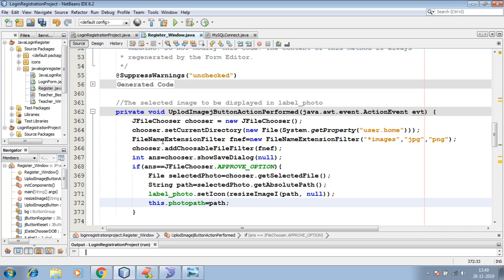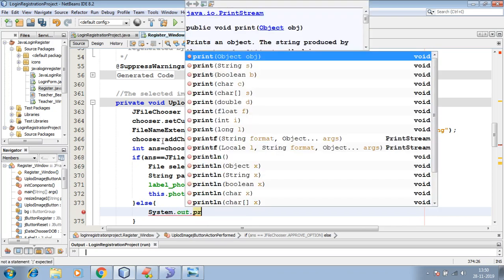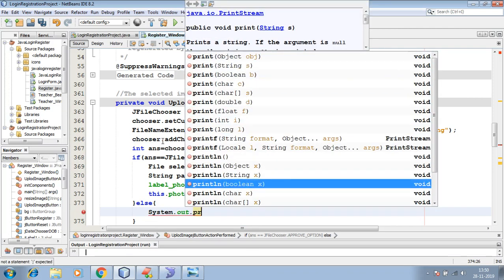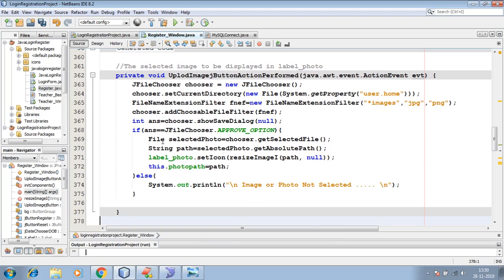Okay, so else, in the else block, if any error occurs, I want to show println: photo not selected, or I can say image or photo not selected. Done. So this is up to here for uploading the image.